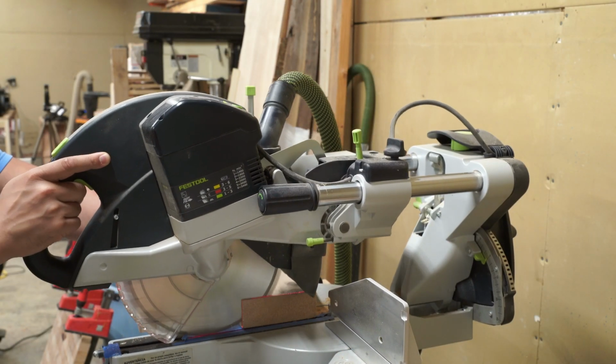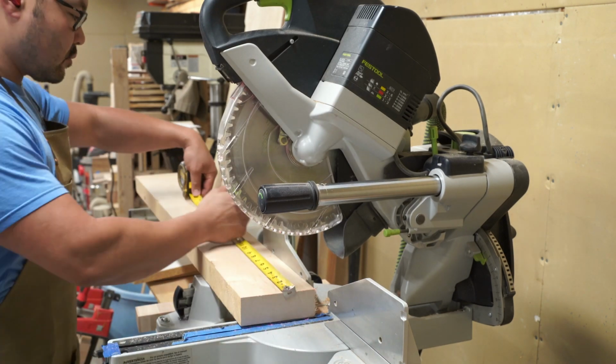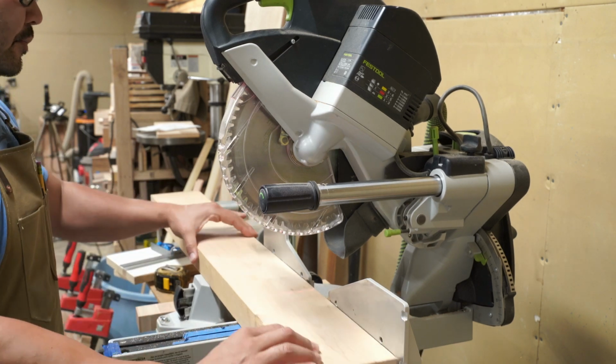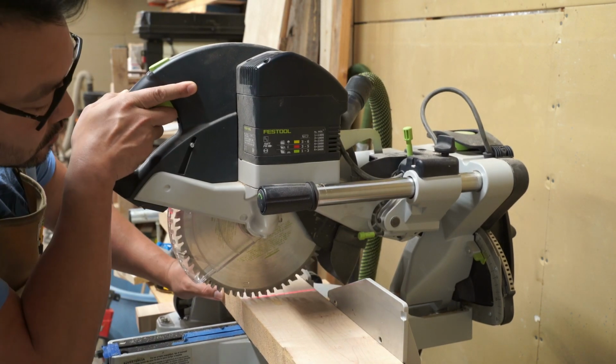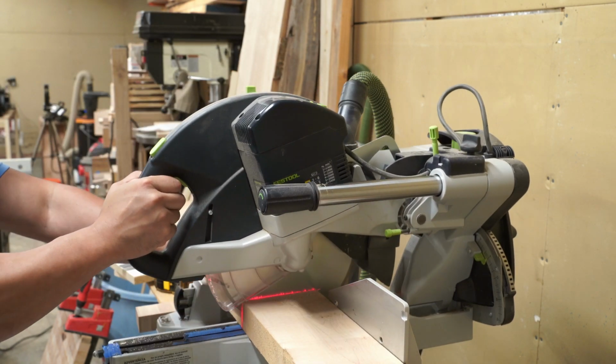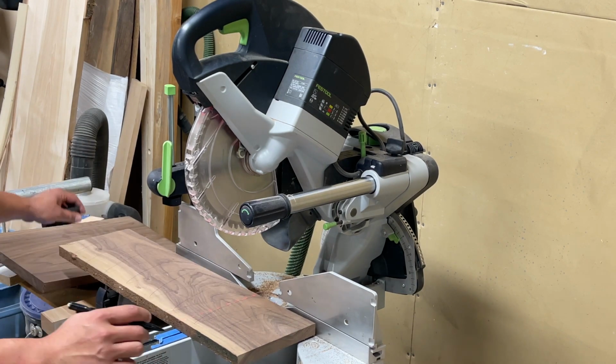So when I first started this project, I only found the piece of wood that I wanted for the sides. I had no idea what I wanted for the tops and bottoms yet, so I just continued on with the build. Then later on, I ended up finding these pieces of wood that I thought would be good. So the top is this curly maple, and the bottom is this dark walnut right here. And that's the beauty of it.